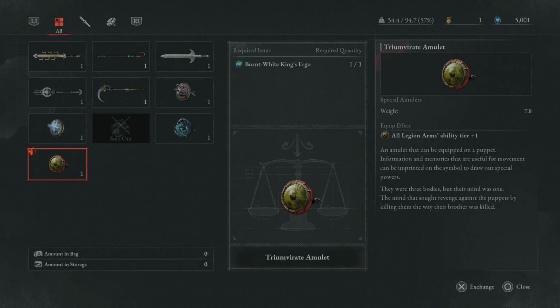So this basically just lets you go up a level on your Legion Arms without having to spin the things. That's interesting. I think I'll keep it for now. But let's go check in on you.